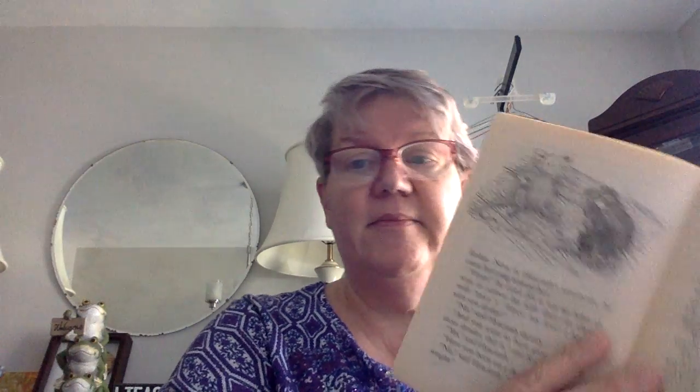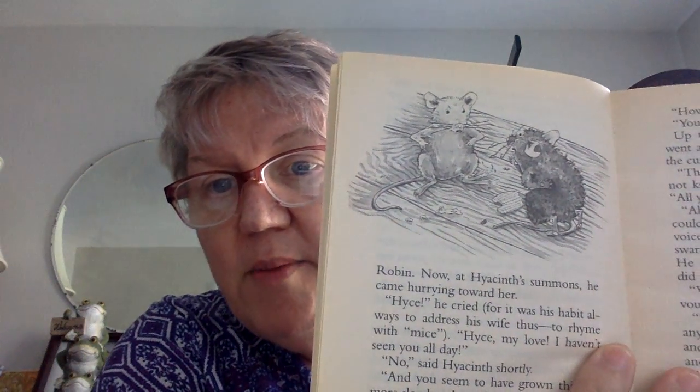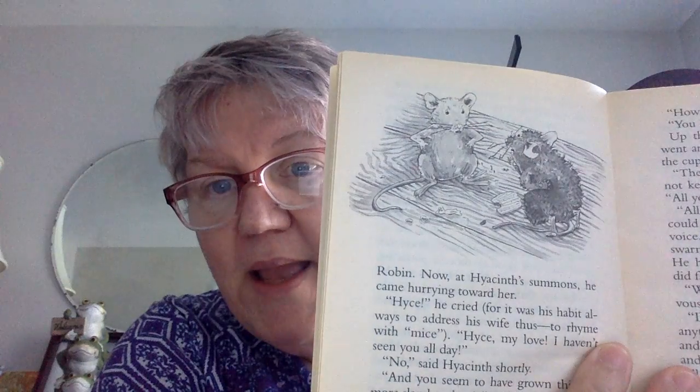Hyacinth's husband was an untidy fellow, whose coat always looked badly in need of some grooming. He had lost part of one ear in a fight, and the end of his tail in a trap, and the other school mice called him Ragged Robin. There's Ragged Robin. He does look kind of raggedy, doesn't he?